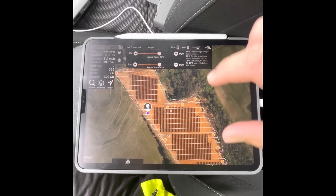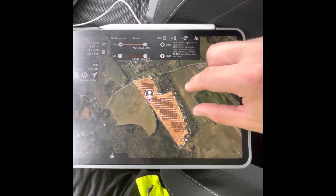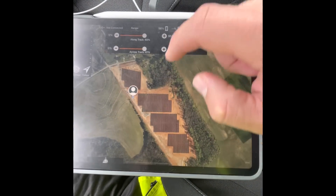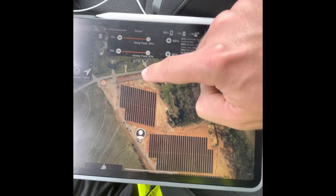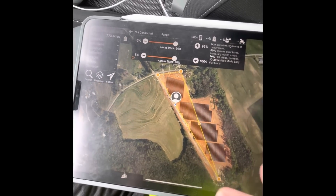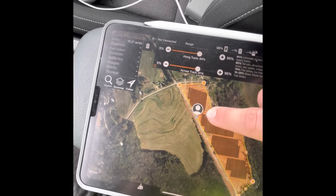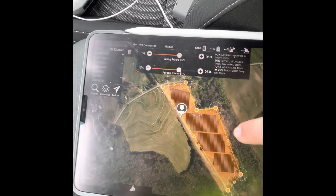This is the app when you open it — it opens up Apple Maps. I've already put in the coordinates, but they're easy to input. If you clear the boundary, you just press and hold to create a point, press and hold again for another point, and on the third point it automatically makes a box. Then you can drag the last point and adjust all of these points to make your boundary — obviously avoiding trees and obstacles.